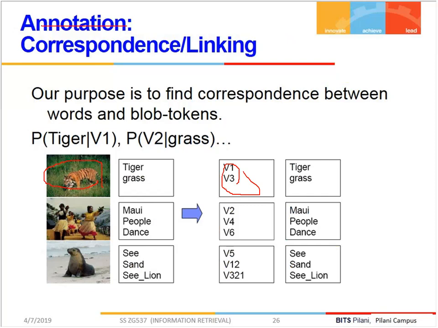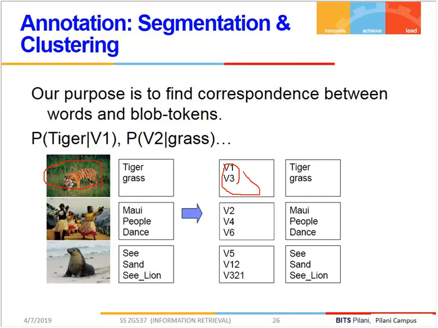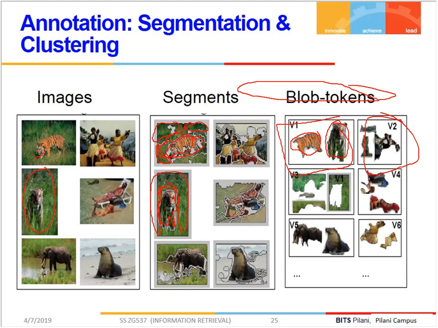How is a visual term connected to a cluster? One student is asking this question. That is what I explained just now. You have got these two segments of lion only, and we know that they are similar segments. If you see here, these are similar to each other. That is why they are clustered into one visual term. A blob token is nothing but a visual term. So you see the similarity between the two segments. If the two images look similar to each other, then you classify them into one visual term.